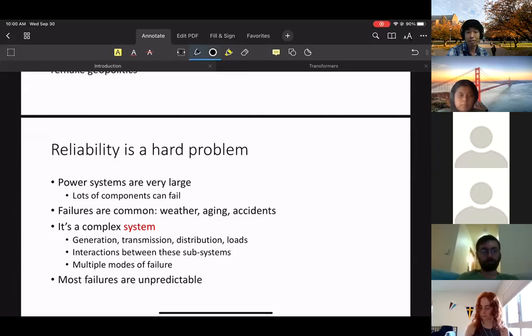Right? Power systems are large systems. There are a lot of lines, a lot of transformers, a lot of loads, a lot of generators, and they can all fail. Okay? So each one of them may have a very low chance of failure, but when you put 100,000 of them all together, then with reasonable probability, one of them will go. So that's one thing we have to be mindful of. And the failures are common, getting more common. Okay? So the weather is more extreme. For example, you may remember the snowstorm we had about 2-3 years ago. That snowstorm was a huge surprise to the utilities around the Puget Sound area. That was not something we anticipated would happen. The grid was not designed to withstand a week of snow, basically, but we're having that now. Okay, and we're trying to find new ways to make the system more resilient.